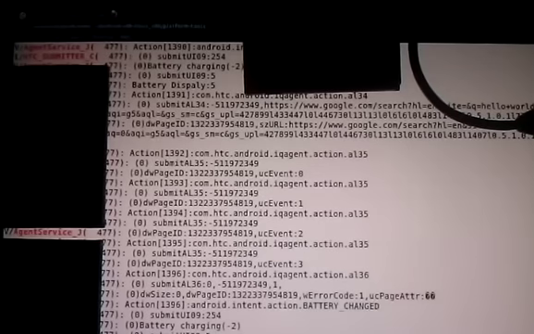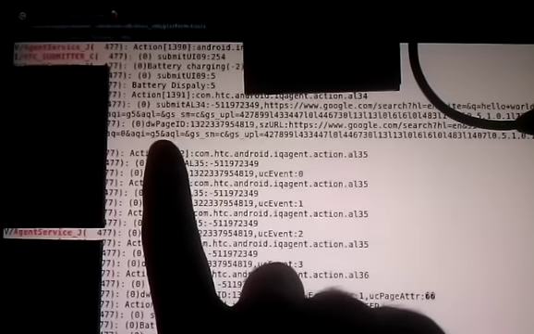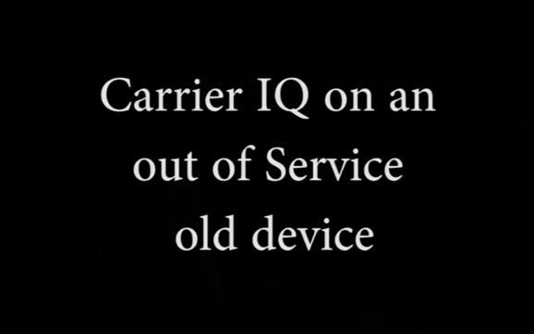Now, while I'm showing just doing a simple Google search, there are instances where you can pass the username and password in plain text. And the reason here is because these strings are supposed to be encrypted. But we can see that CarrierIQ is querying these strings over my wireless network on no 3G connectivity, and it is reading HTTPS.